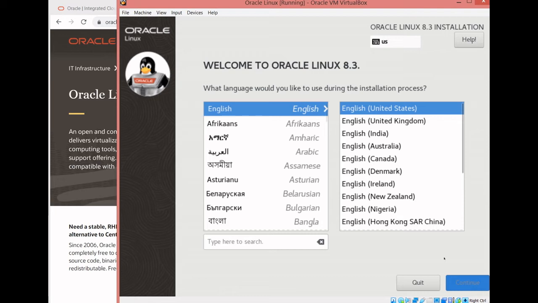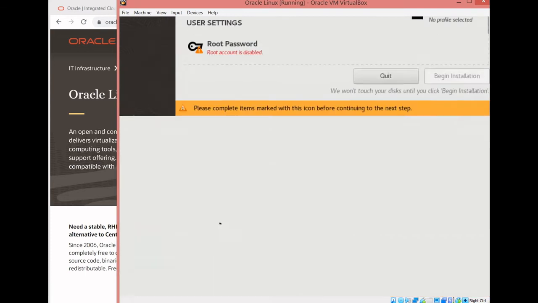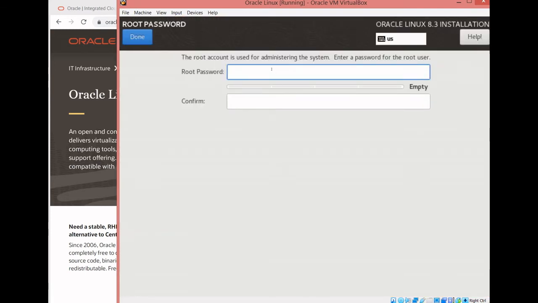So I want to select English as the language and also English for the installation. Now we have some of the things we have to set up. Because we selected the local DVD drive I downloaded previously, this is using the local DVD media, 9 gigs of data. I wish we had the network installation. It gave me some hard time, so I just went and ended up downloading the whole thing. I want to set up a root password.